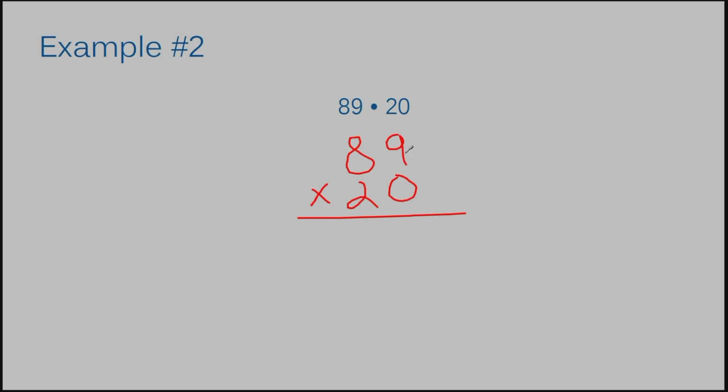So 0 times 9 is 0, and then 0 times 8 is 0. Did you notice that both of our answers were 0? If you think about this, you may not have thought of it on your own, I'll tell you. Whenever one of the numbers that you're multiplying has a 0, and it's on the bottom number, your whole row is going to end up being a 0, whichever row that 0 is in.